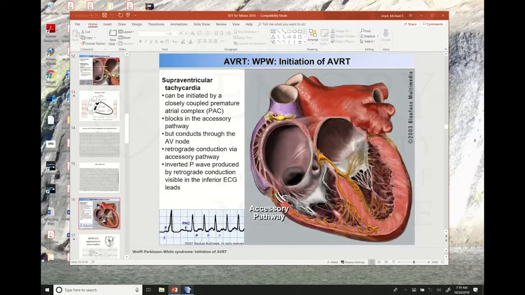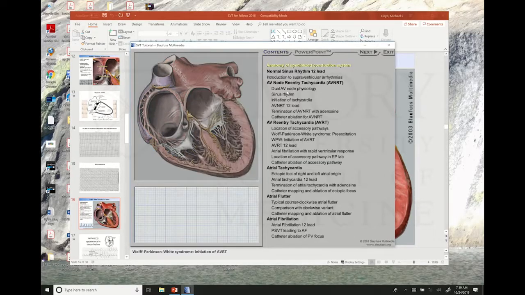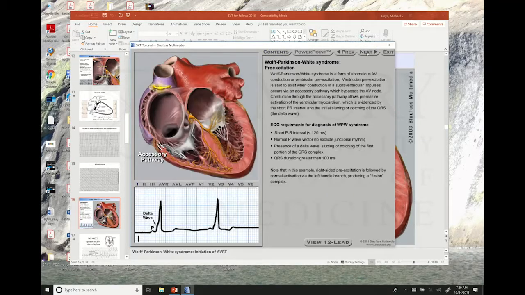This is a lot simpler. So if you have a pathway, many of these will not conduct antegrade. Okay, so you won't have a delta. You can certainly have a pathway, but not see a delta wave. So don't exclude a pathway just because they don't have a delta wave. But if they are manifest, your QRS will be a fusion of the pathway depolarizing the ventricle from some bizarre place, and these can be anywhere except the atriomitral curtain and the natural conduction system.